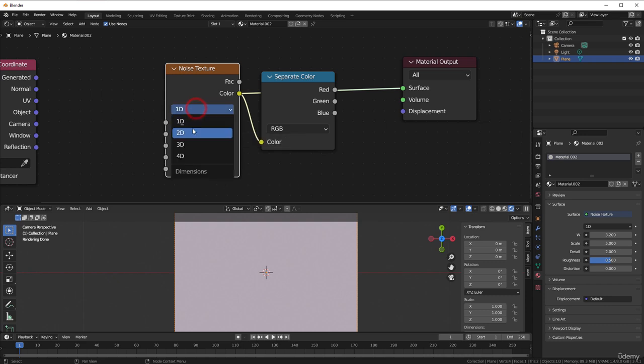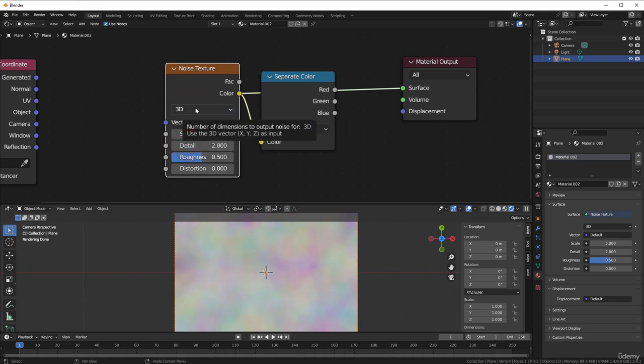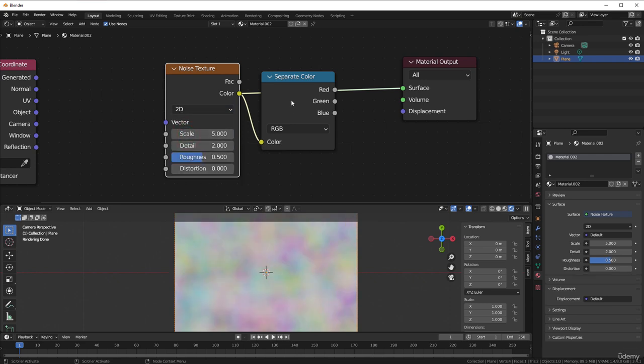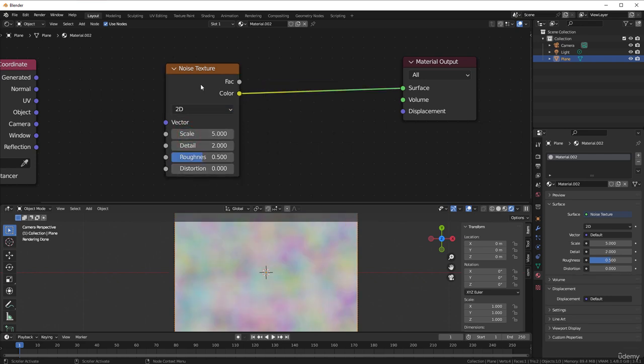And normally you use 2D if using UV, and 3D if you have some depth, and if you want some seed in to make different types of noises, then you go to 4D, and then you can change this W here to get different values in your noise. And as with the other textures, more dimension means more render time. So if you're just using UV, then just select 2D as you can work with that one.